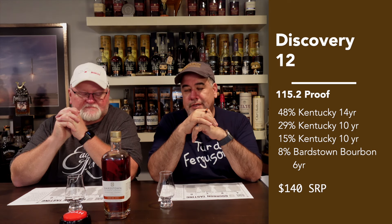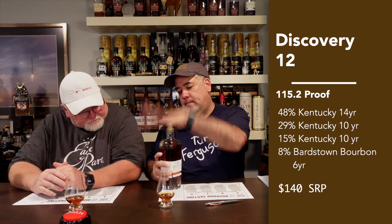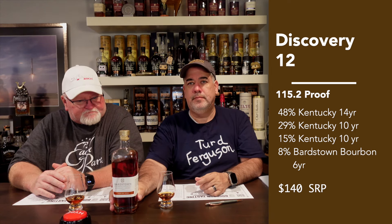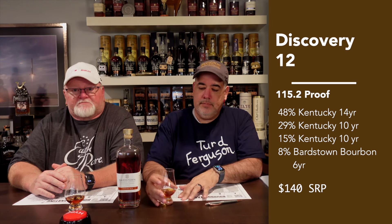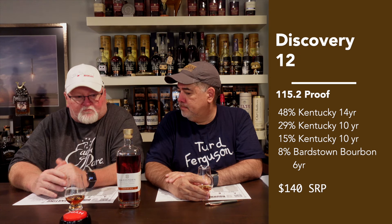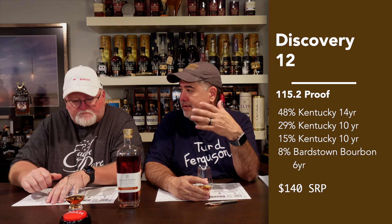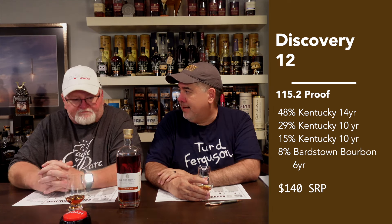From what we remember, this should be a good review. While we were there, I also got their single barrel — a festival-only barrel pick signed by the master distiller, which was pretty cool. We bought the Discovery 12 on spec, just because we heard a lot of good things about it. Discovery 11 was actually pretty good, and we heard this is better than 11, so I felt pretty safe buying this bottle. The SRP is around $130.